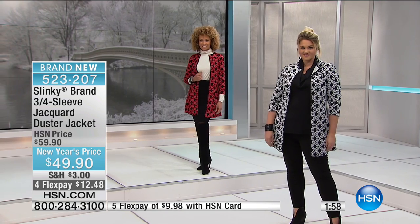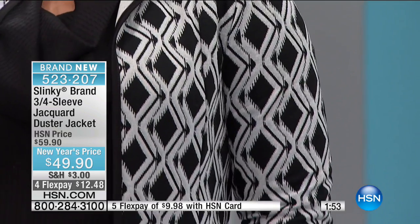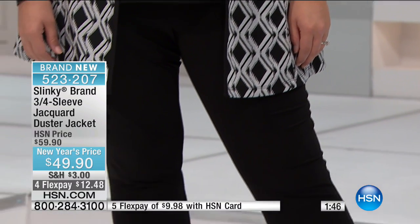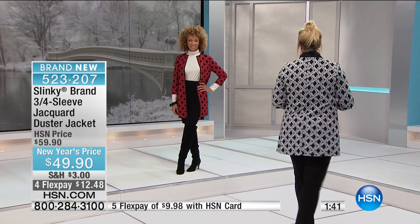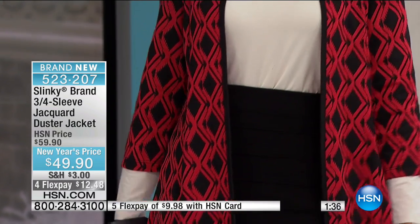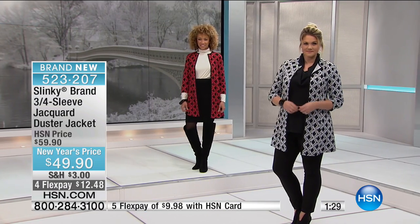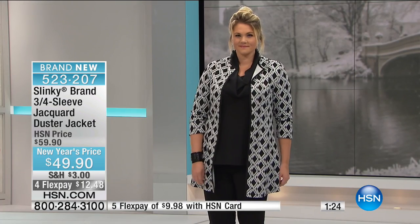You're going to throw this over all your black, all your solids. You'll wear it with your ivories and winter whites. Mm-hmm. You'll pop it with the ivory black. You'll pop it with all your fun, bright colors. And going into spring, your salmon pinks, your soft blues, your yellows. This is that perfect jacket. If you're looking for a staple jacket, this is a must. And you know, it's duster length, so it gives you a very couture, chic look.